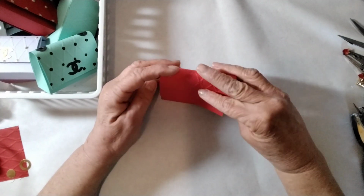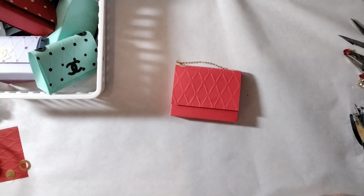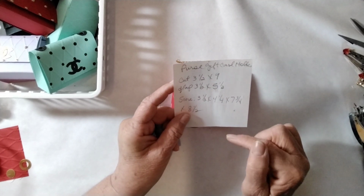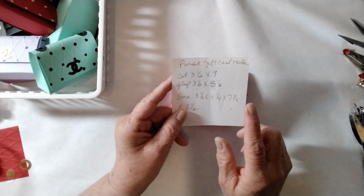So I'm going to give you the measurements. Let me see if I can find them. I dropped my paper. Okay. So this one's a little different. You can do probably a 12 by 12 and get 2 out of them. On the 8.5 by 11, I was only able to get like 1.5. I just didn't have the flap, I think it was.